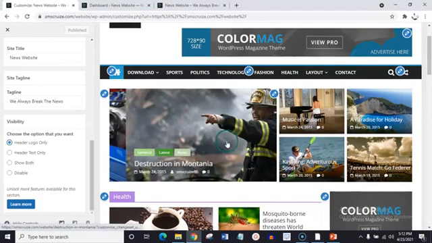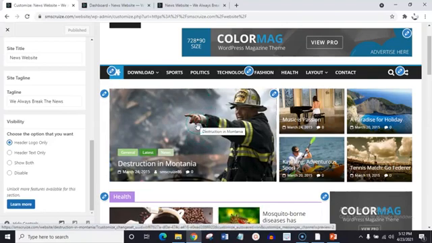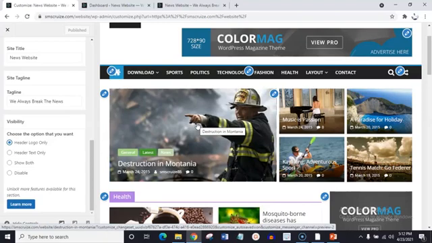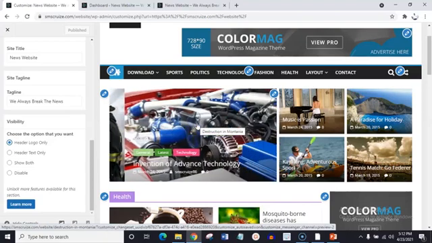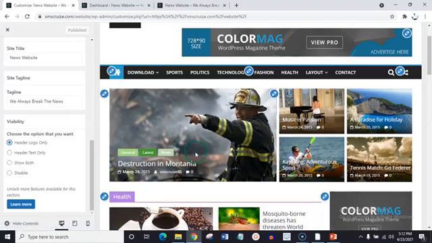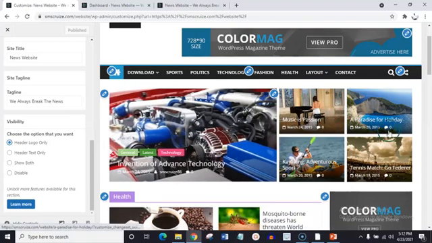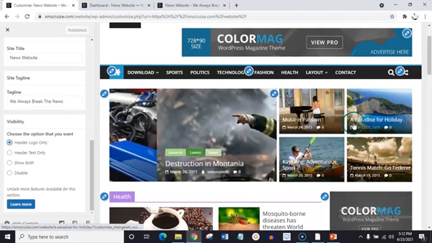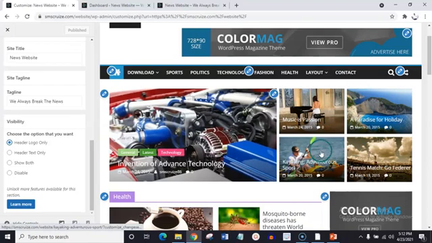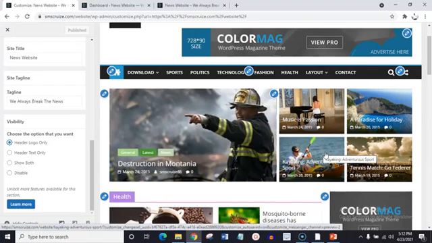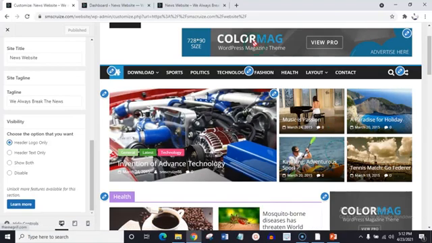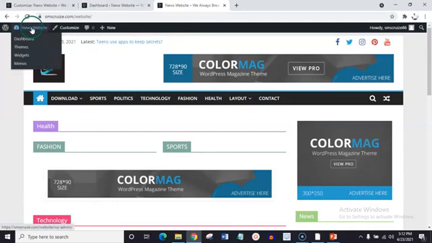Let me explain what you are seeing here. I told you about categories, which you will understand later as we move on. There's a category called latest. Any post I put under the latest category will start showing here. Do you understand? And this place is called the featured area. Four images, four posts are going to be there. The latest four posts you selected will take this place. I will show you how to select and put them under feature. Whatever you select and put under feature, they are the things that will be showing on this page. So let's go to start creating our own, but let's also check categories.